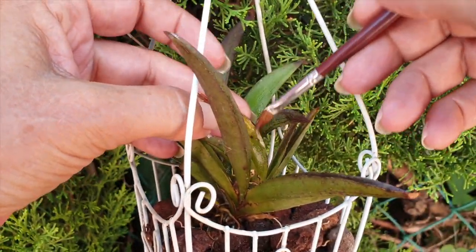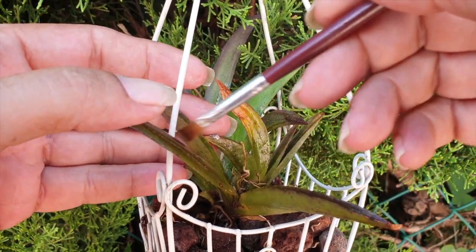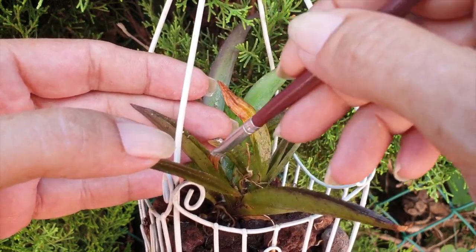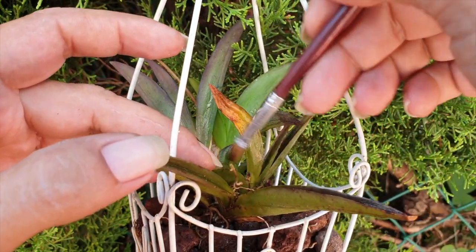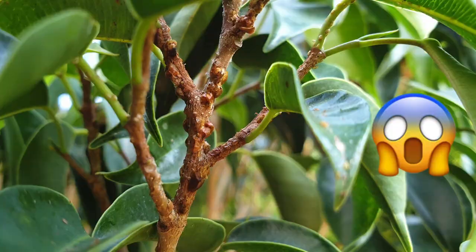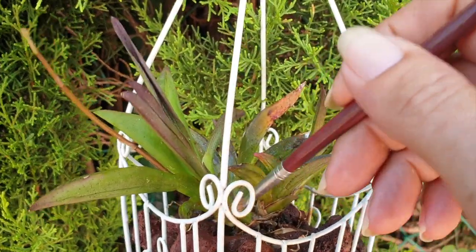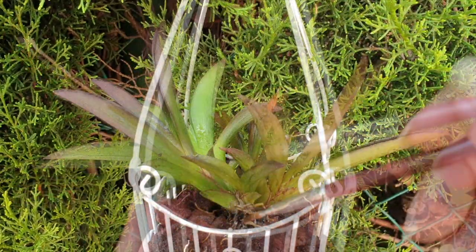I was going to make this an orchid chores video, but then I thought — there's so much going on, this is beyond a chore. This is a real necessity right now. It's not all about scale damage. You might wonder how this happened — I have Benjamini ficus trees in my vicinity. My orchids were pretty much scale-free, but the Benjamini ficus trees never get garlic alcohol on them. All the scale was on the ficus trees, and eventually they started migrating over to my orchids once I didn't keep up with the repelling maintenance of the garlic essential oils.